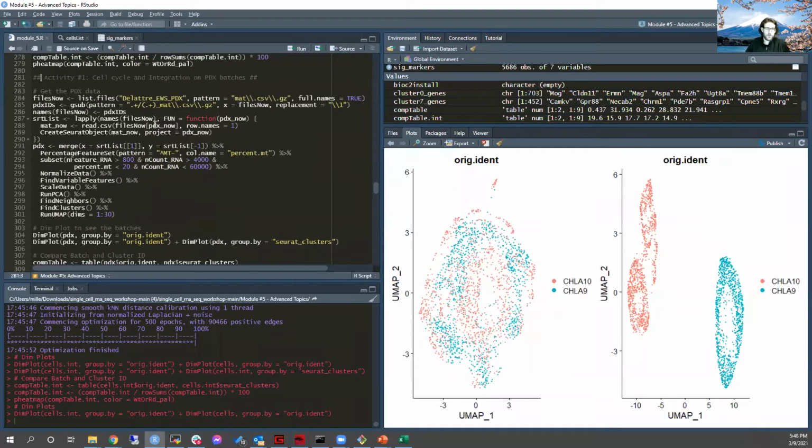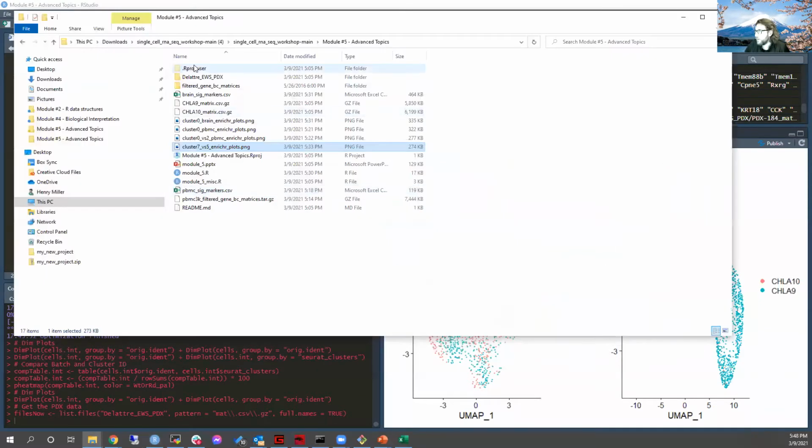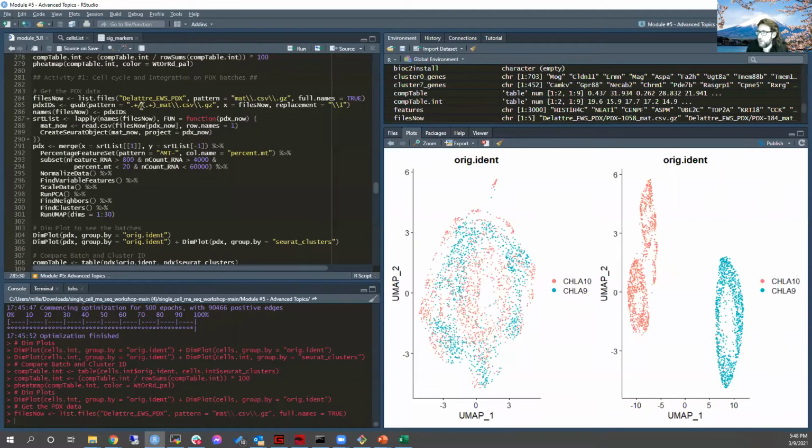All right, so let's go ahead and now do this. And to illustrate this, I'm going to again use a Ewing sarcoma data set, but I'm going to use one that's actually a lot more interesting than just the simple cell lines are, because this comes from a study where they used patient-derived xenografts. So let's go ahead and get the files. They should all be in your working directory right here. So these are the 5 PDXs and the count matrices for each.